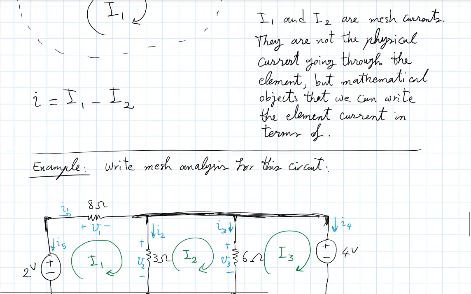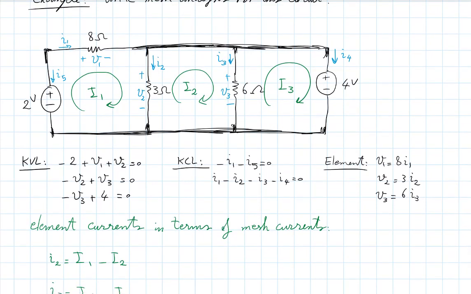Recall that I said mesh currents themselves, so the big I1, the big I2, the big I3, are not physical objects. They're not what you measure in general. In a special case like this, however, because the element, the 8 ohm resistor, was only part of one mesh, there's nothing else there. It just so happens that as a special case, its element current is equal to that mesh current. So the mesh current turns out to equal the physical quantity element current. But that's just a special case of something that happened. But in general, mesh currents are, again, as I said, I want to distinguish between that and the physical currents of the elements. So it just happened to be the case that little I1 is the mesh current itself. And you can see there that little I5 is minus the mesh current, the way we have defined the directions.